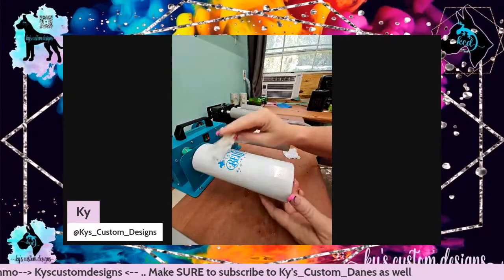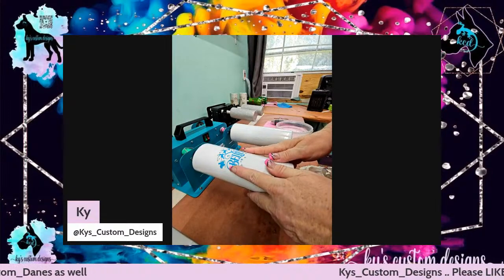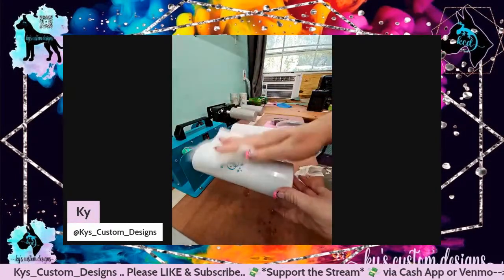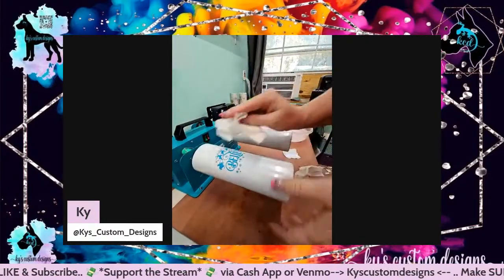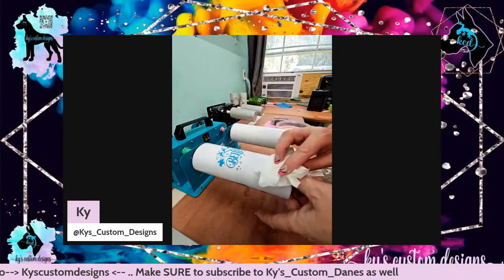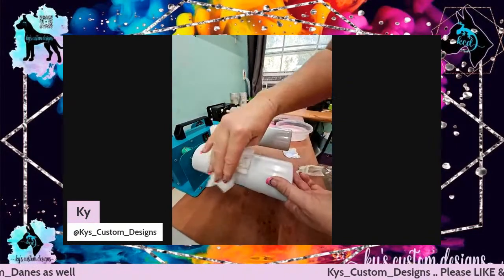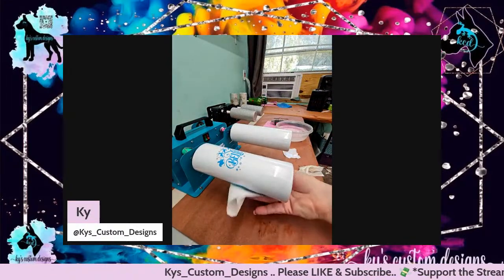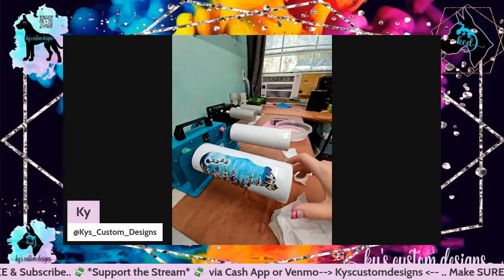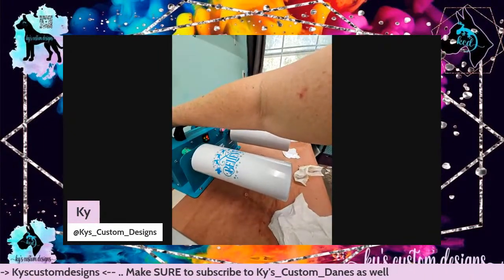Let me just make sure, this is hard to do live. Believe it or not, it sounds weird, but once these seal, you can't move it. So you have to absolutely make sure it's straight. And obviously, don't forget, water is dripping down the cup to the other side of the image I just put on, and you cannot have that get wet. It will slide. Oop, like that. So you have to make sure. I don't know why everything's so slidey today. So we're going to make sure we get water from underneath, because it is there. I see it. We do not want water on there. So we're going to let that turn for a second.